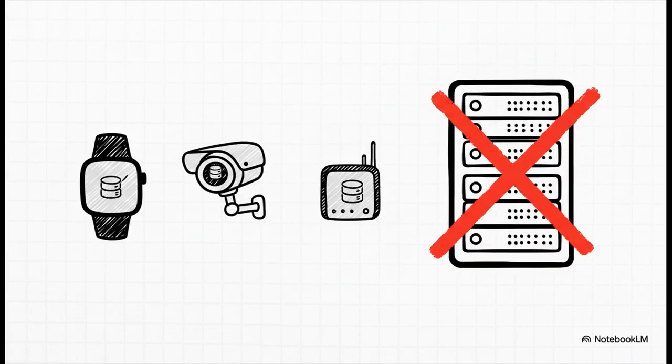And here's a cool one, the Internet of Things. Because OrientDB is so lightweight, you can actually embed it directly inside a device. So it can be the brain inside a smart sensor on a factory floor or in a connected car, processing data right there on the spot. No need to constantly phone home to some giant server in the cloud. It's data management on the edge.